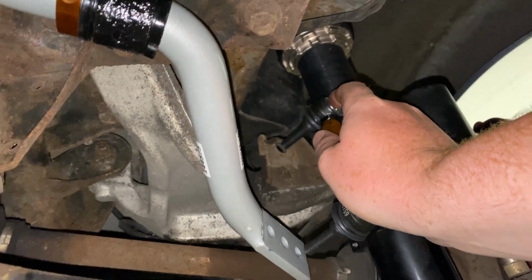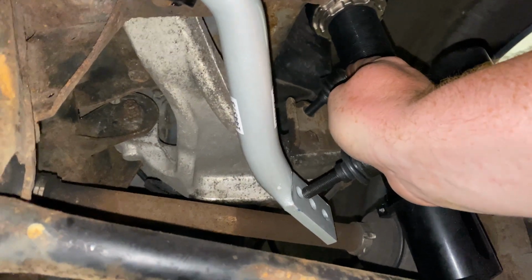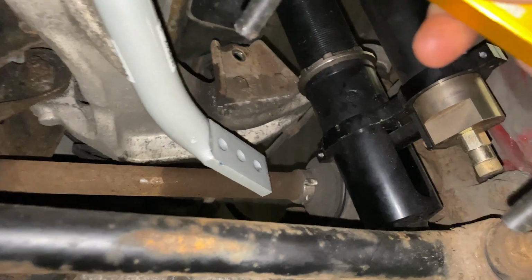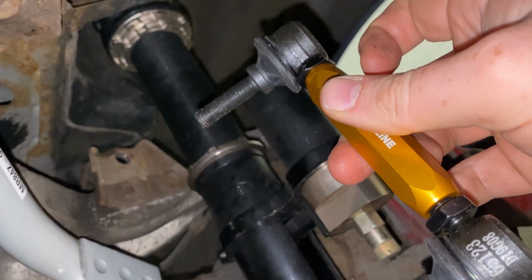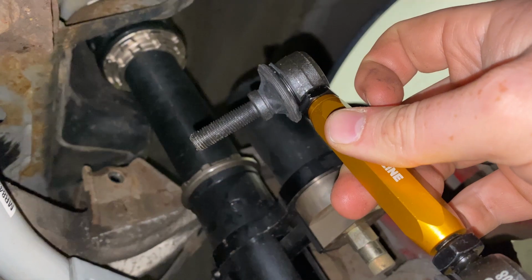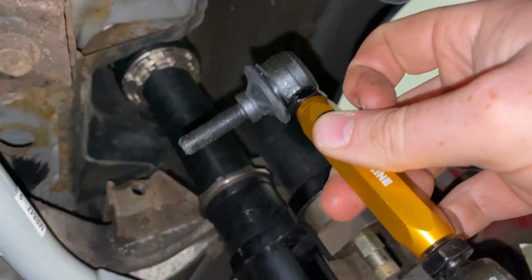So it's quite simple really. One hole goes in there, the other hole goes into the anti-roll bar at whatever setting you want it to be on. Now beforehand, you want to match this. It's an adjustable Whiteline drop link. You want to match that to the length of your factory ones, maybe even a little bit shorter if possible. Now these are wound in as far as they can go.